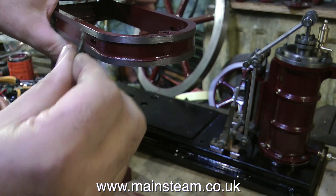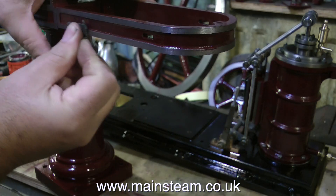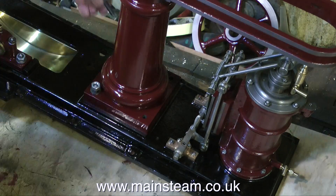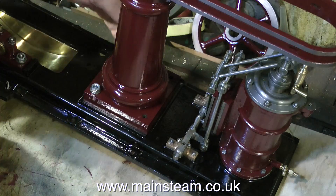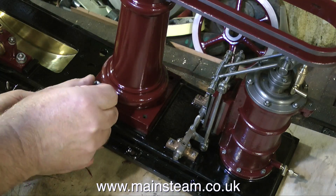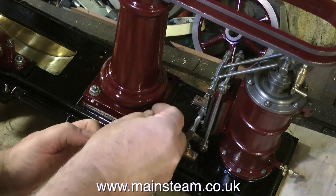As I mentioned in a previous episode, I just didn't want to paint everything in Crimson Lake — that's the LMS red paint. I need to have some of the parts left in bare metal, and I'm sure you will agree that the combination of Crimson Lake paint and some unpainted cast iron looks quite good, not forgetting of course the steel parts and the gunmetal parts. In my opinion, if you want to make the model look really good, do not paint everything — otherwise you may as well just get a bucket of paint and drop the whole thing in there and hang it up to dry.